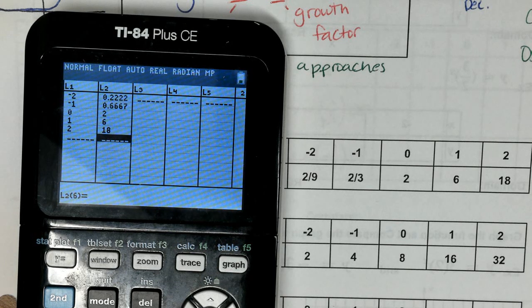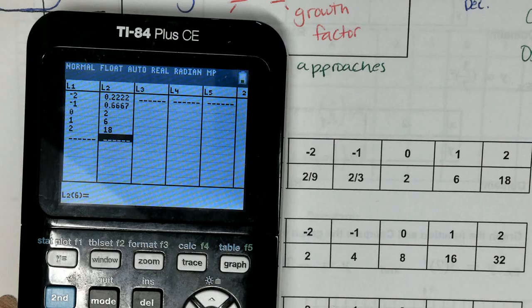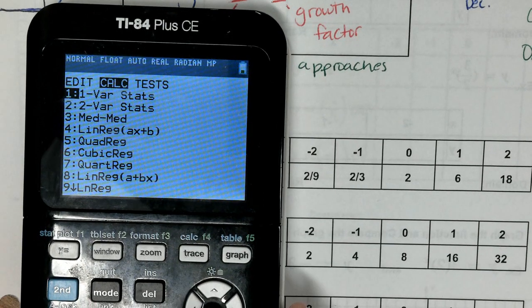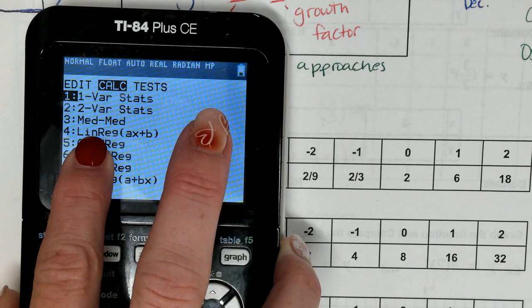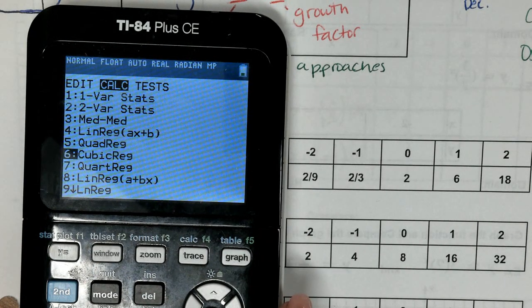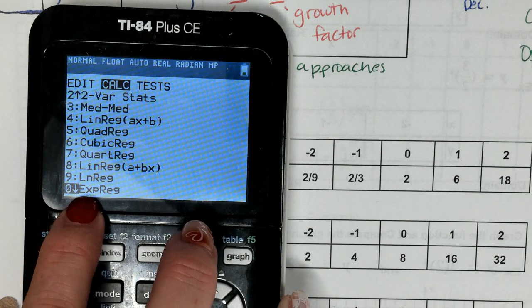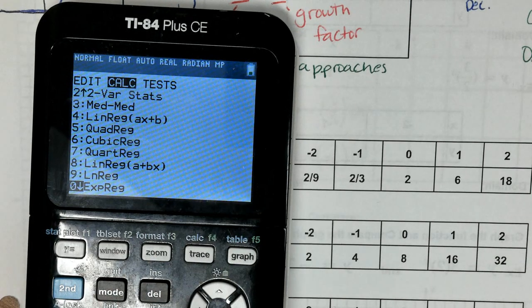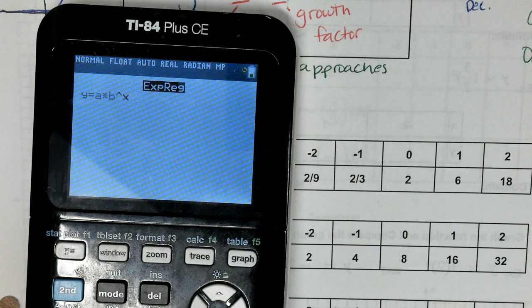Again, to put the fraction in, you can just do a division problem. All right, everybody got it in? Now we're going to go to Stat Calc. I want you to arrow down. So we have always used linear because all we've done this year is linear. I want you to arrow down past the 9. Do you see the 0 right here where it says exponential? That's the option you're going to choose, option 0 for exponential. And then you're going to hit enter until it gives you the answer.